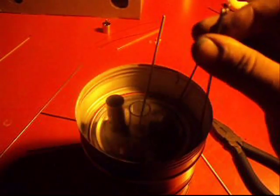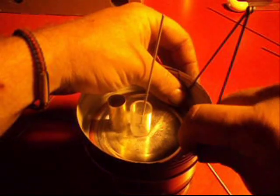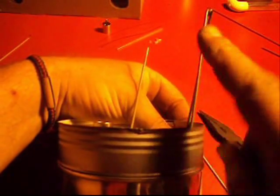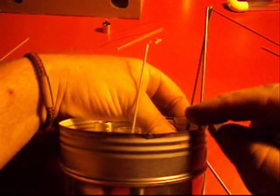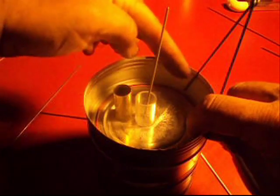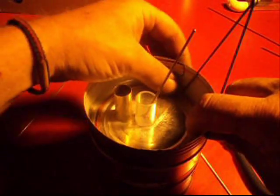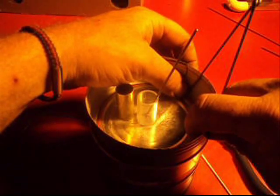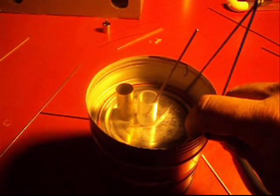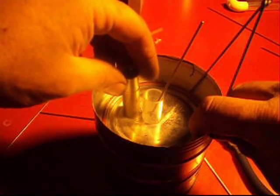These are ready except I'm going to put a 90-degree bend on the bottom. Here's how we're going to measure that: it's going to be against the side, it's going to stick out a little to the side — not straight up, out to the side — because I want an anchor against these. These bends are going to go this way on this one and this way on the other. Put it at the bottom of the can, find out what direction you're going to put your 90-degree bends and make them the same length.